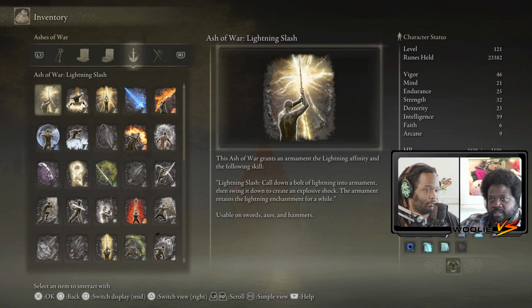Call down a bolt of lightning into armament, then swing it down to create an explosive shock. The armament retains the lightning enchantment for a while. Swords, axes, and hammers. I was wondering, where is it? Lightning damage was so rare up until this point. Perhaps more so in the incantations, you know? But this is the first ash that actually lets us put it on a weapon.